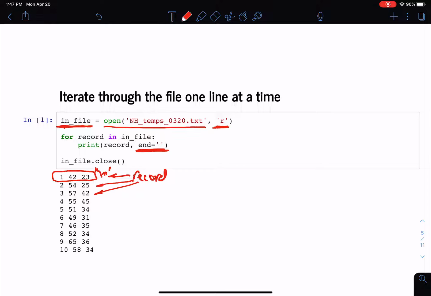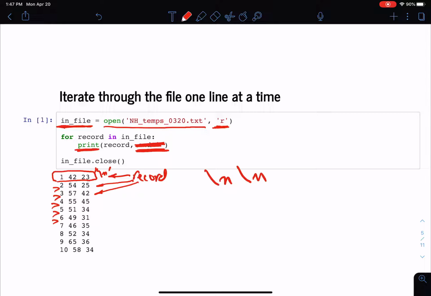So if I exclude this from here, what I'm going to have essentially with every print call is two new line characters, one after the other. And what that will do is cause there to be a blank line between each record in the file.